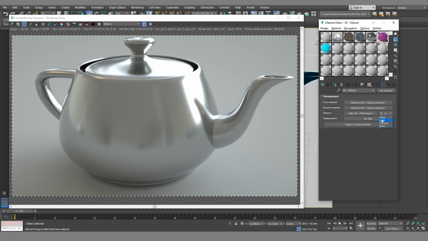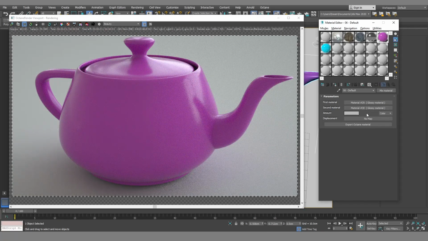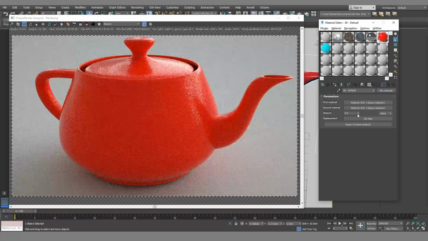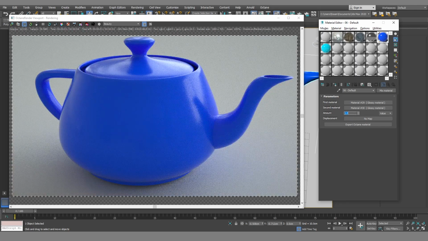They can blend either with a color, which is gray, with a value from 0 to 1. So since it's 0.5, it blends them in the middle. It finds the middle value between both colors and puts it. So if I make this 0, it goes to my red material. If I make it 1, it goes to my blue material.